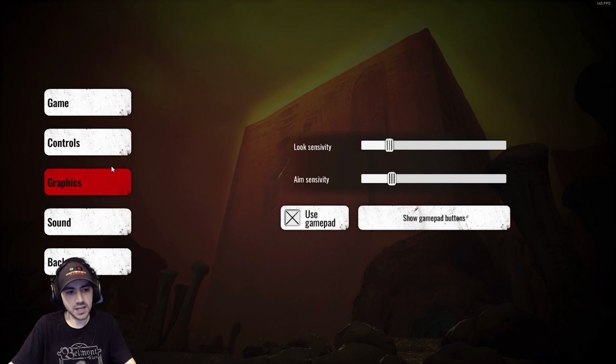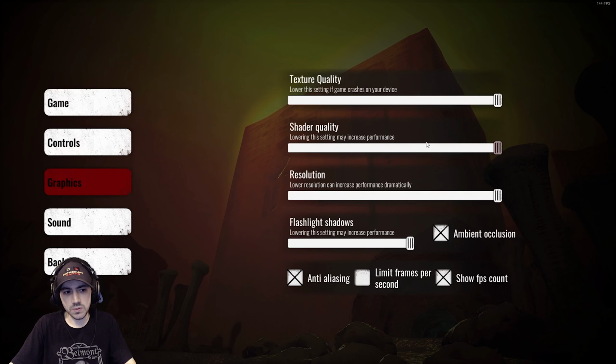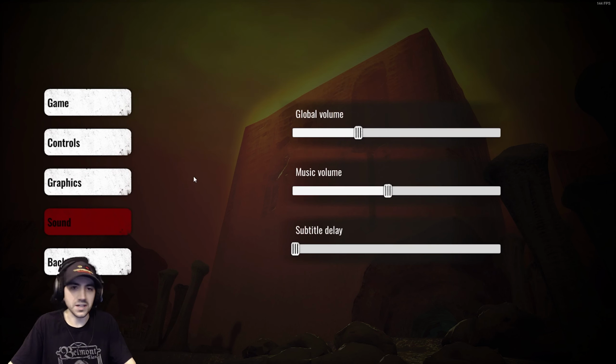Look sensitivity, aim sensitivity, tutorial, we have our graphic options. Flashlight shadows. Shader, resolution. Resolution I think is always kind of weird to have as a slider bar without actually telling you what your resolution is. I think it's a little strange. Okay, it's really strange. That's kind of odd.